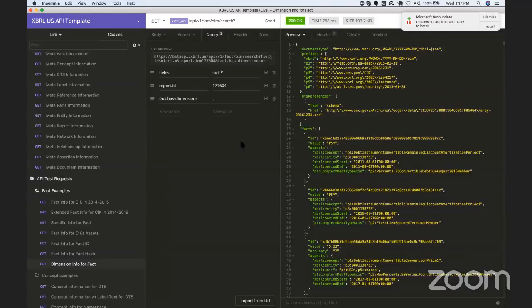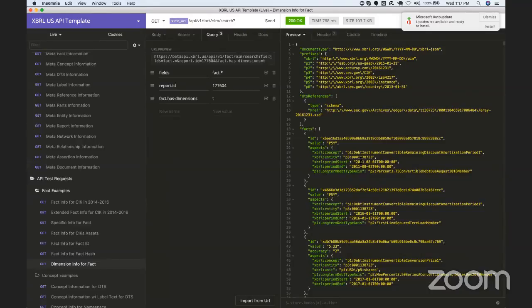Or you could search for, hey, just give me all the facts for a given entity ever, whatever it may be. So the API really just defines how you can pull back that factual data and that taxonomy data in a standard way. But the underlying model is very similar to the underlying XBRL model, which is really just about: I've got a fact, it's got these attributes on it, and what are those attributes?